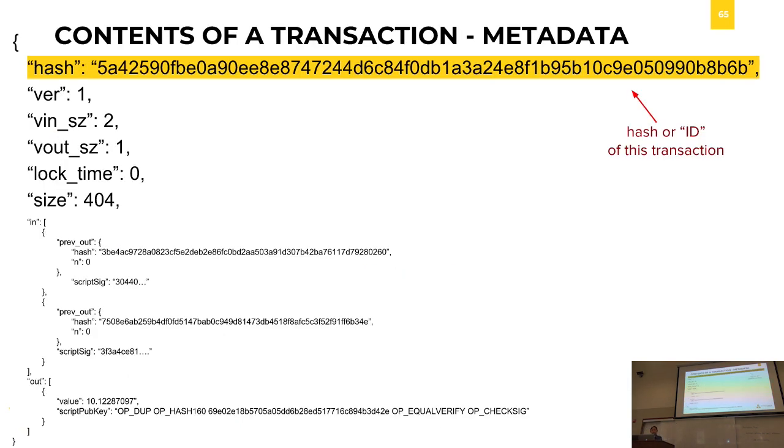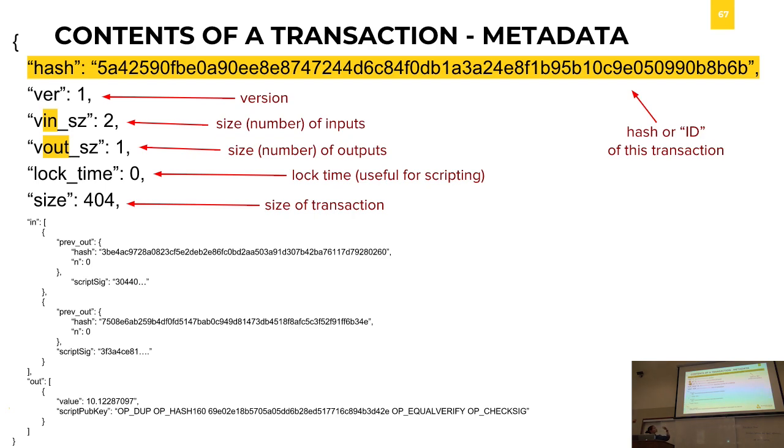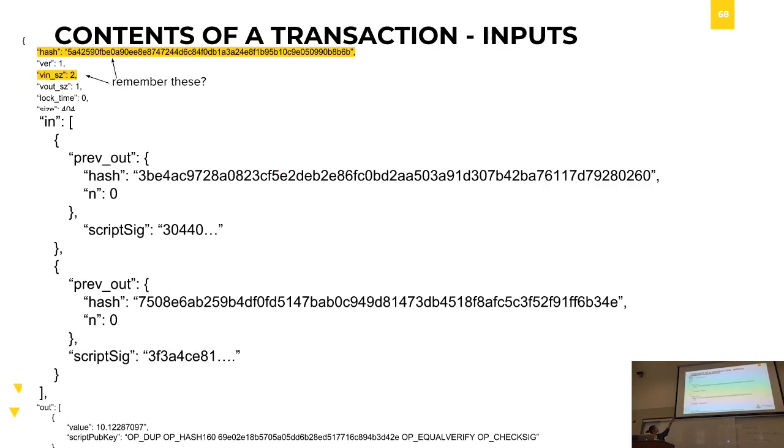Okay, if we zoom in, this is the metadata part of the transaction zoomed in. Up here we have the hash, which is essentially the ID of this transaction. We have the size, the number of inputs, and the number of outputs that will follow. And then we have something called lock time, which is useful for scripting purposes. Otherwise, it's not super useful. We might talk about it later in scalability, but don't worry about it. Then there's the size of the transaction, again just extra metadata, and then the version number.